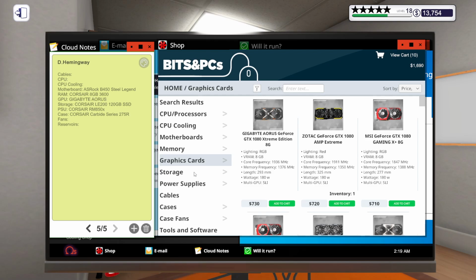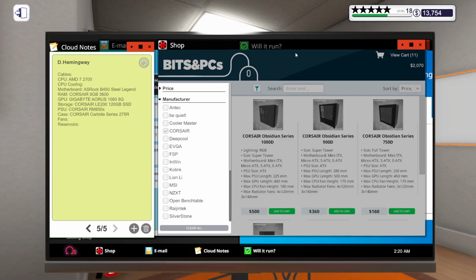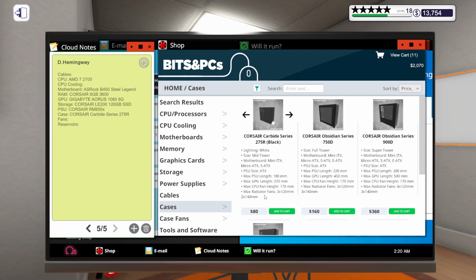Gigabyte Aorus 1080, 8 gig. CPU. Do this. AMD 7 2700. That leaves us with 95 for cooling. That's the case. You want this. So we could go with a 240 or a 120.